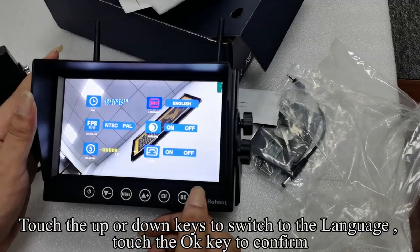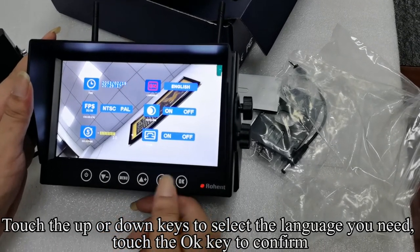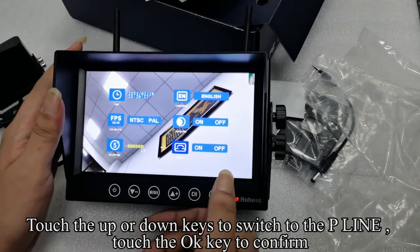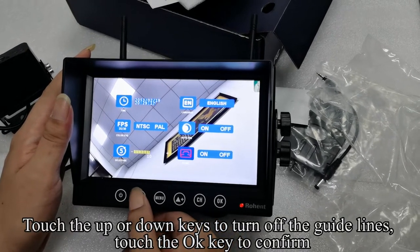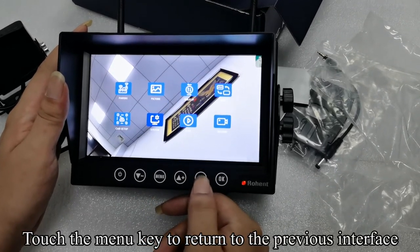Touch the up or down keys to switch to the language. Touch the OK key to confirm. Touch the up or down keys to select the language you need. Touch the OK key to confirm. Touch the up or down keys to switch to the P line. Touch the OK key to confirm. Touch the up or down keys to turn off the guidelines. Touch the OK key to confirm. Touch the menu key to return to the previous interface.